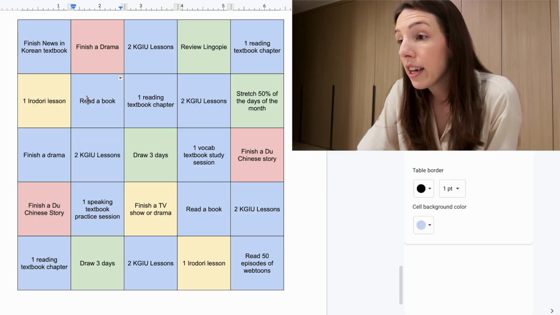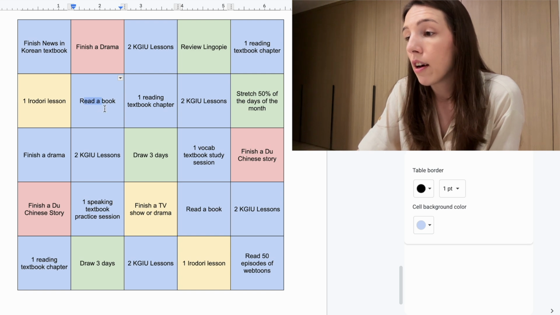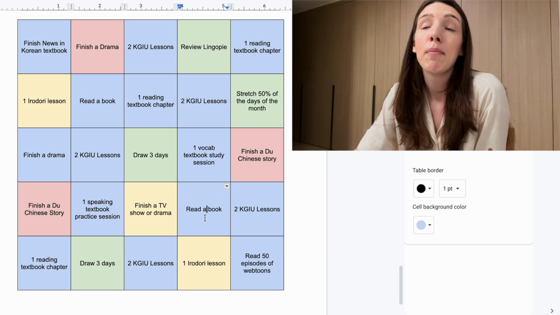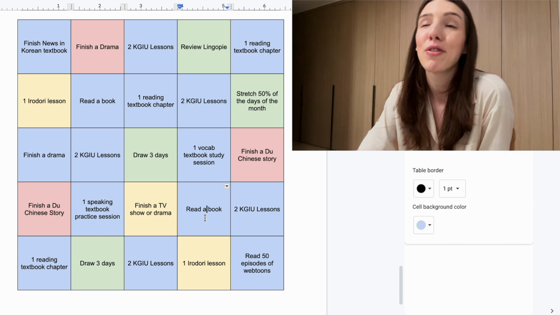Oh yeah, for Korean, I did add 2 goals of reading a book. I am woefully behind on my goal to read 25 books in the year 2025, but hopefully I can at least make a not terrible showing by picking up the speed in the second half of the year. So I'm hoping to read 2 books at least in Korean. Fingers crossed, we'll see how much I actually end up reading throughout the course of the month.